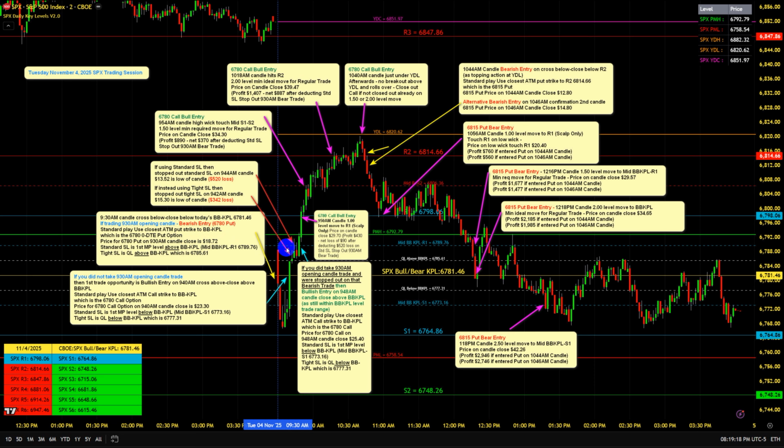Why? Because on this 9:42 a.m. candle, now this is the 9:40 a.m. candle, however this candle did not reach it, even though it looks very close here and looks like it touches it, it does not. It fell short of it, however the next candle not only touched it, but went above it. The losses that we're showing here are the worst case scenario, meaning the worst price that you would have gotten stopped out at.